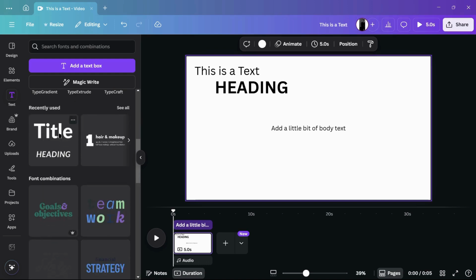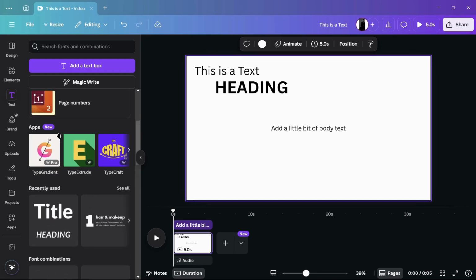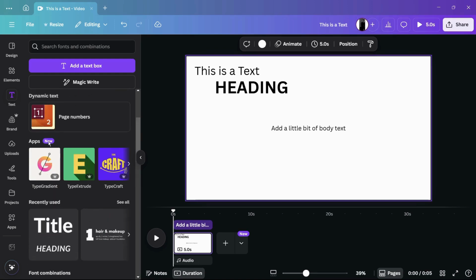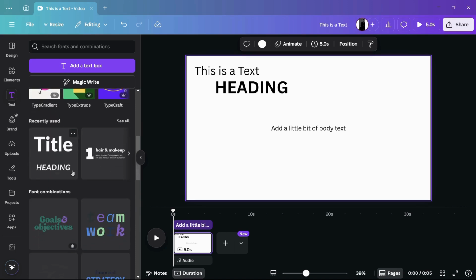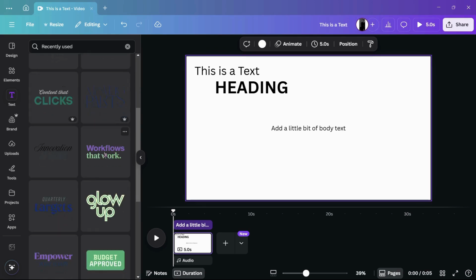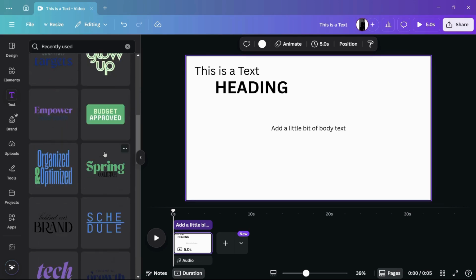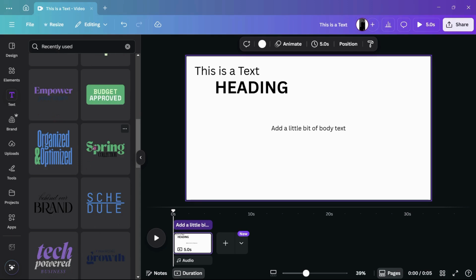From here, if you scroll down, you can find these options, which are the use of different types of Canva applications to write text in different styles. And here are some recently used text styles, or you can say pre-styled texts.